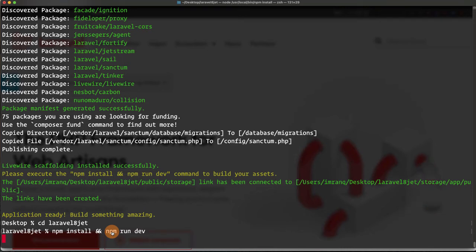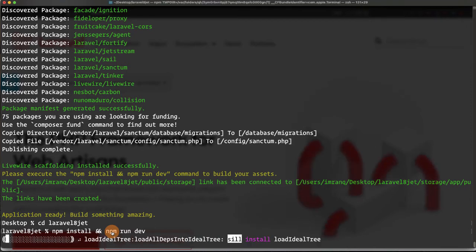Otherwise, npm install and npm run dev will not work and will say unknown internal or external command on Windows and give some other errors on your Linux or Mac. So make sure you have already installed Node.js on your machine, and you can access npm and node command from the terminal. This process will take around 5 to 10 minutes.